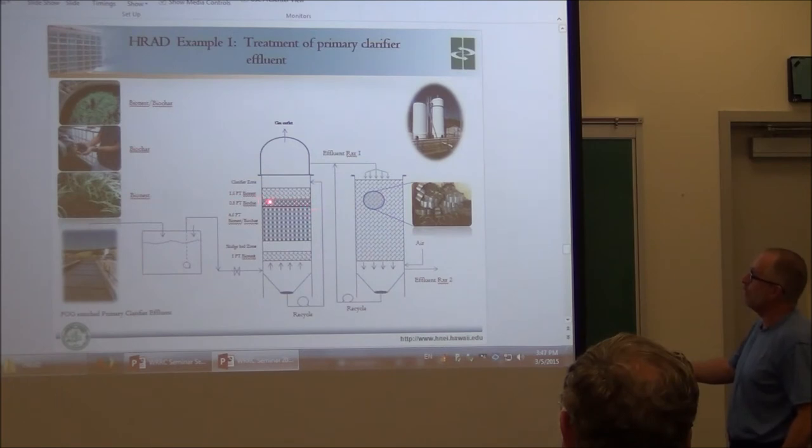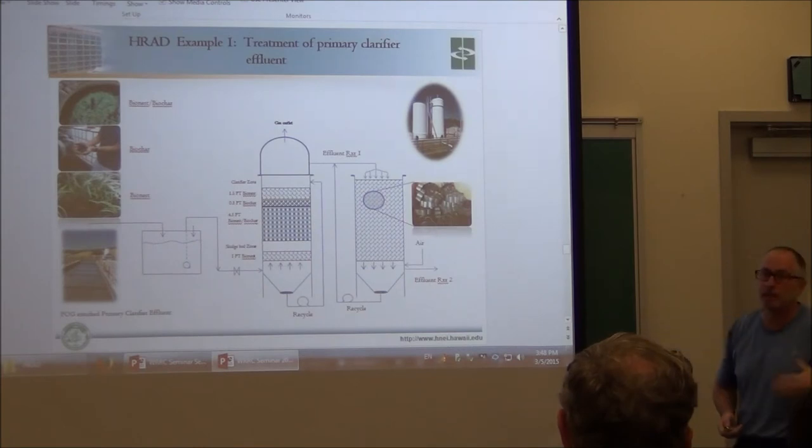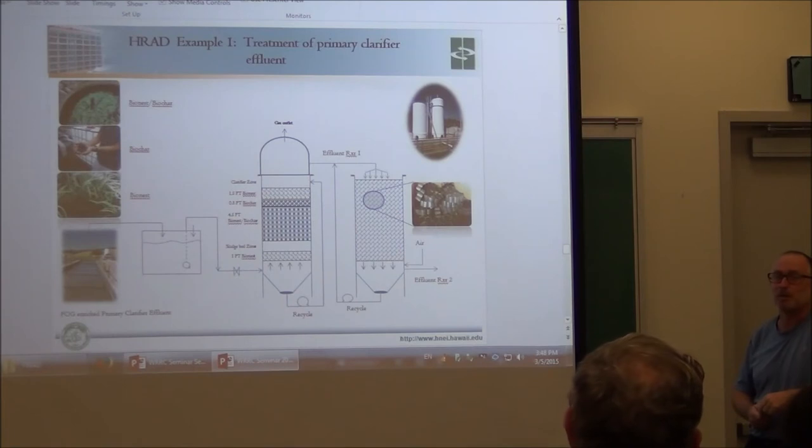A whole other layer of biochar was just poured in on top, and then another one of those filamentous nets was attached to hold everything in. Because the biochar will rise — it creates an upward force — and that's one of the reasons why I'm moving towards not just using straight biochar pieces. I want to suspend it so it becomes neutrally buoyant. We did notice it was a pretty strong upward force from the biochar.